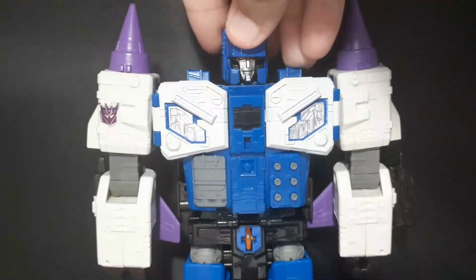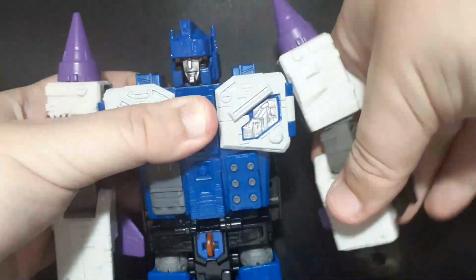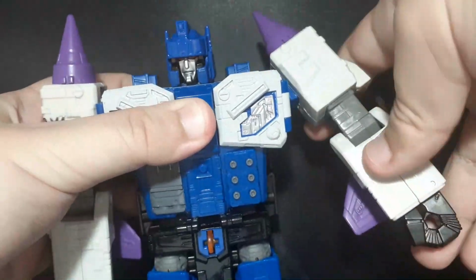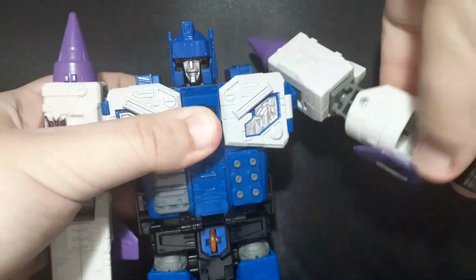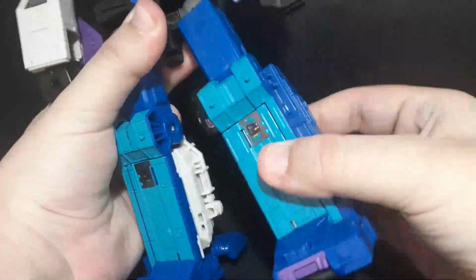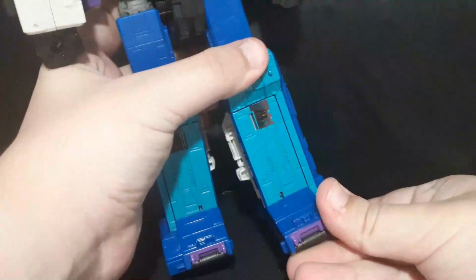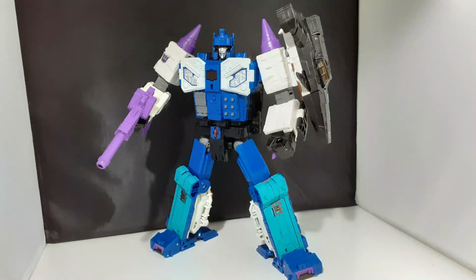In the articulation department, Overlord can rotate his head, as well as slightly tilting it up and down. He can rotate his shoulders, move them up and down, and bend and rotate the elbows. His legs can move forward, backward, and to the side, rotating the thigh, and he has a pivot in his ankle. In my opinion, his articulation is pretty good, but he's missing some stuff.